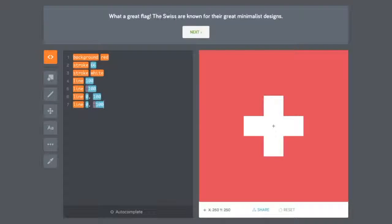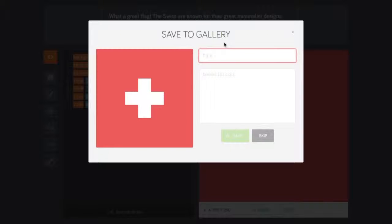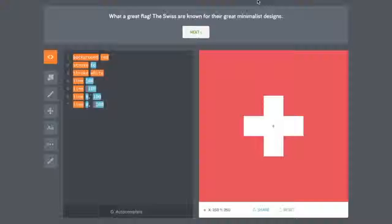So it says, what a great flag. The Swiss are known for their great minimalist designs. Next is, let's just skip it. And then I finished, everyone.